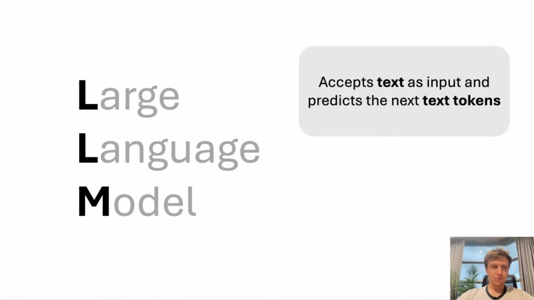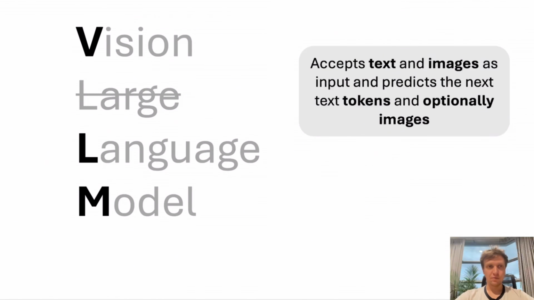The evolution of LLMs led to VLMs. If we remove the word large, which is very subjective and actually changes its meaning over time, what's considered large and what is not, but add the word vision, we will get vision language model, or VLM. This is again an evolutionary step of LLMs. These models accept text and images as input and predict the next text token. Sometimes, optionally, they can also predict image tokens and generate new images, but quite often that is made as a separate model that is just connected to the VLM.